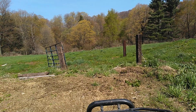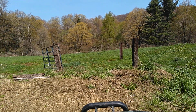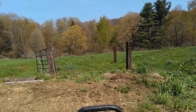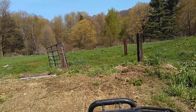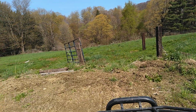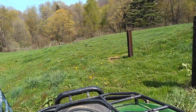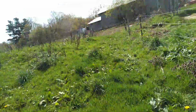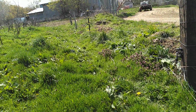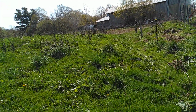Because it's just easier if when I go out here to fix it, all I got to bring is insulators, and I know that, I don't have to piss around with any posts, which I shouldn't. So, just take a quick ride around here and see what it looks like. Now, like this stretch right here, I know the bottom wire's loose. This won't take much to do that.